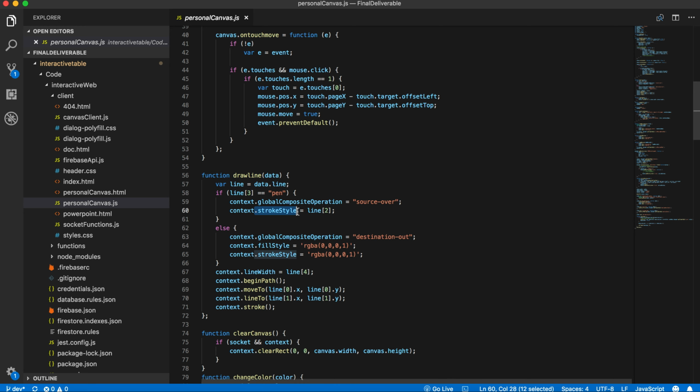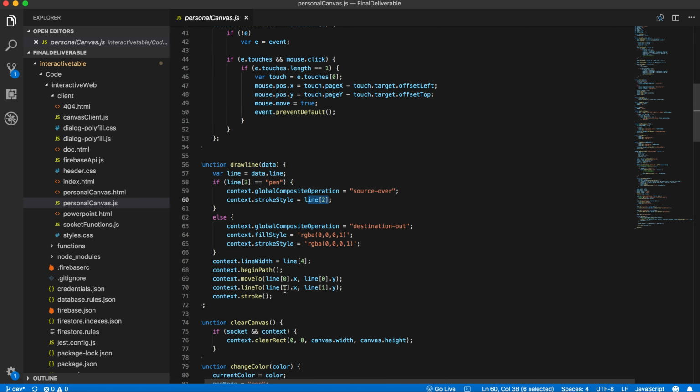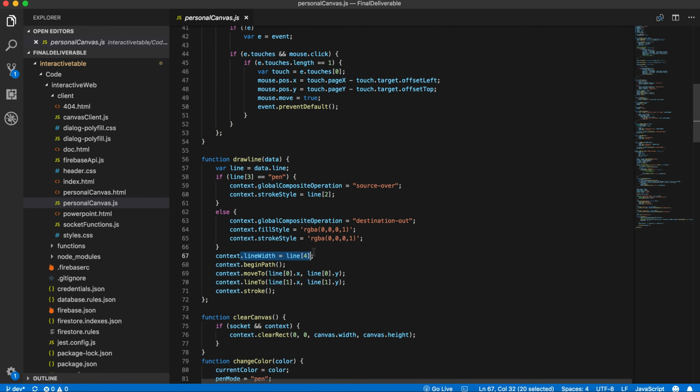The stroke style is the color, which was in index 2. And the line width was in index 4. So we go ahead and pass all of these in. We move and we create a line and we finally stroke, and that's when we see the actual line appear.